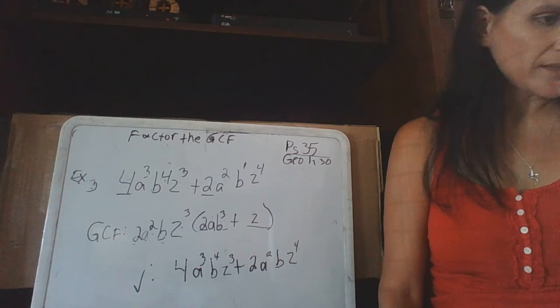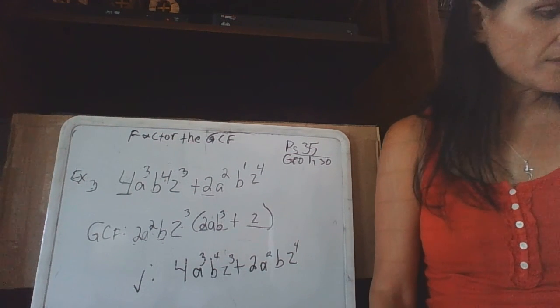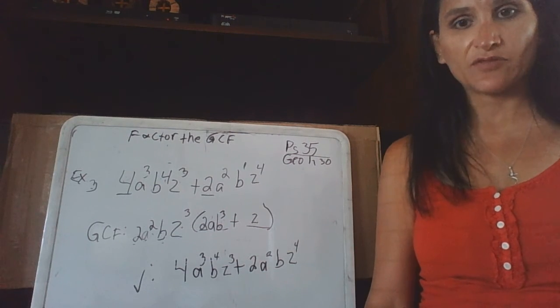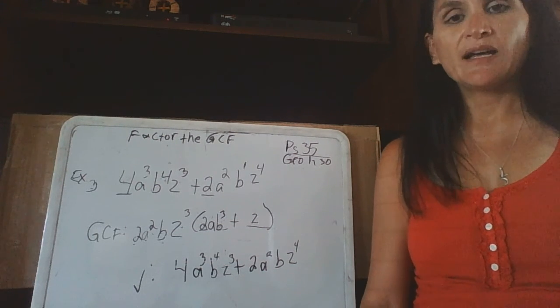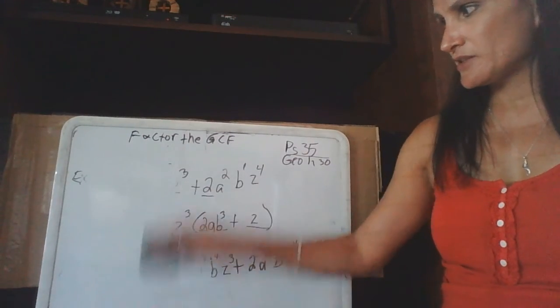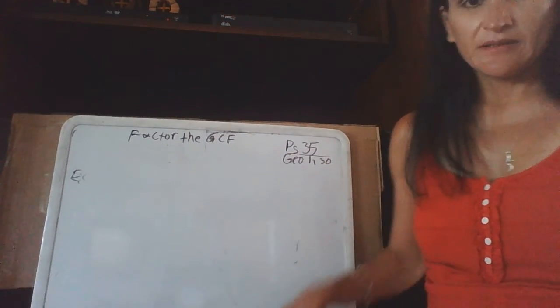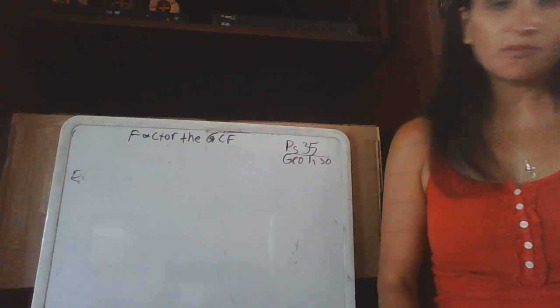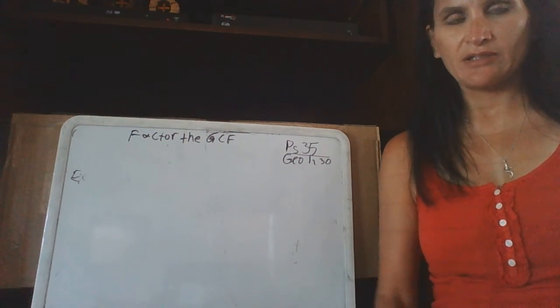So let's look at canceling. Okay, so the next video, this is part 3, is we're going to look at how to cancel a greatest common factor. Okay, so the first 2 videos covered how to factor, and the last one is going to be how to cancel. In the end, hopefully you will understand. I can do one more of these examples in the next video, and then I'll show you how to cancel.